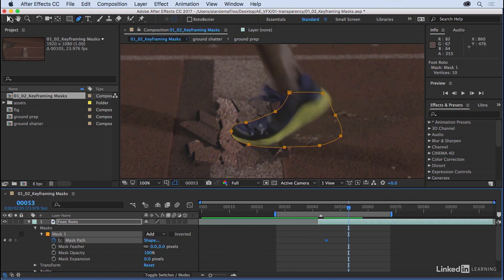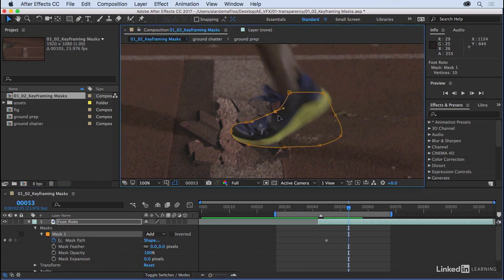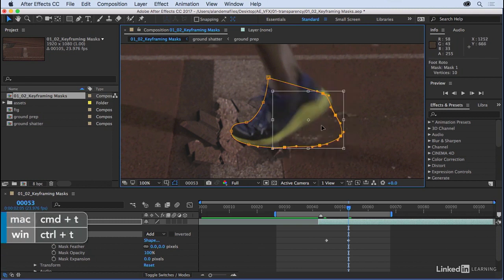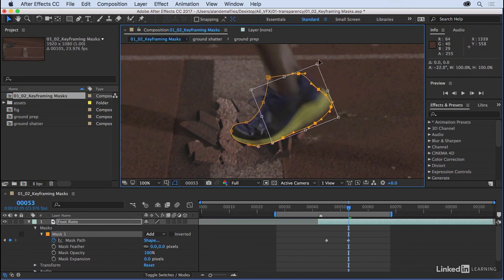Let's go ahead and switch over to our selection tool, and with our foot roto selected, go ahead and click on any one of those points. And now you can individually move these points and their handles. But rather than doing individual points, let's go ahead and click and drag and select a bunch of these guys, and we'll hit Command T, and you'll get the transformation box. Let's move this anchor point down here to where the ball of the foot is, and on the corner here, you'll notice that our cursor changes to these arrows, indicating that you can rotate them. So let's go ahead and rotate that all together, double click, and you'll come out of that transformation and you can freely move up these individual points again.